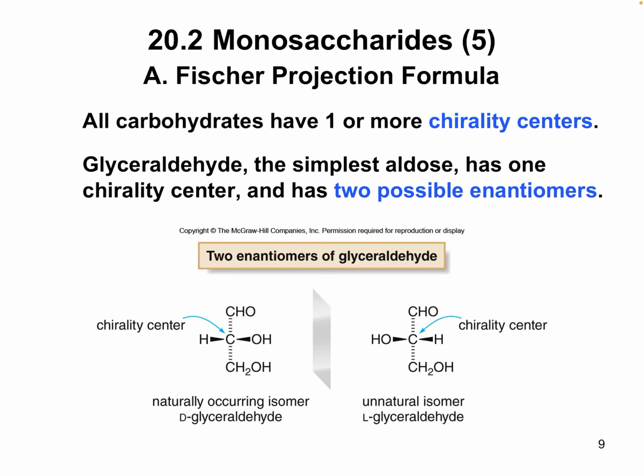So we don't have to talk all about what a Fisher projection looks like, but if we want to think about in 3 dimensions what one of those, well, the author here calls them chirality centers. A lot of people call them stereo centers or chiral centers. Basically, what we're talking about is how those 4 groups attached to that carbon with the arrow to it are oriented in space. And remember, we use wedges and dashes to look at that. So you can see that these 2 are stereo isomers of one another, and they're mirror images, so we call them enantiomers. So the stereo center or chirality center is opposite in the 2 of them.